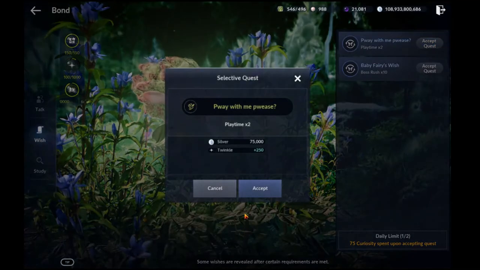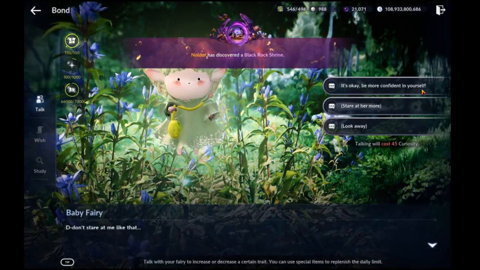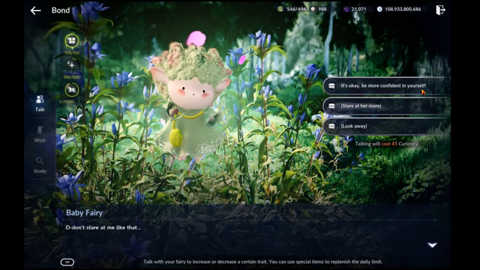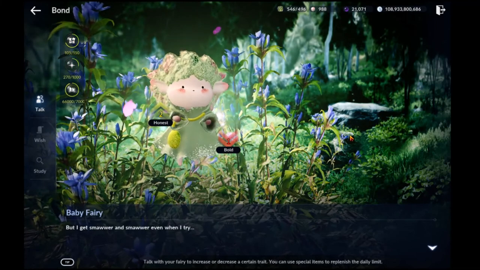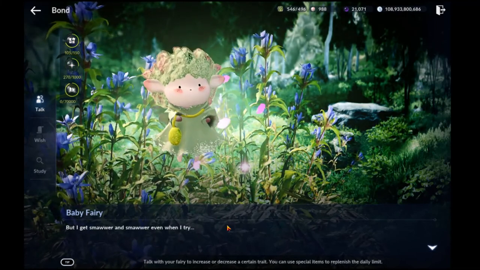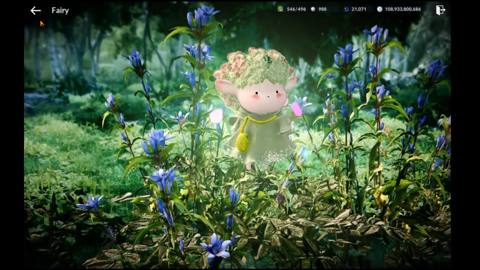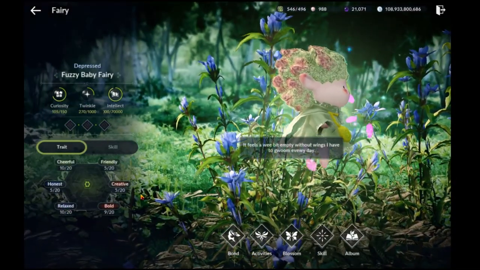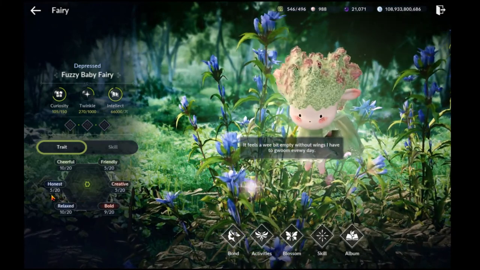Let's just double check that. And here we are in Talk. So let's go ahead and tap on this and look at the left side of the screen, the second one down for Twinkle, 170. So yes it does. It boosts your Talk and Wish when you are a Depressed Fuzzy Baby Fairy.